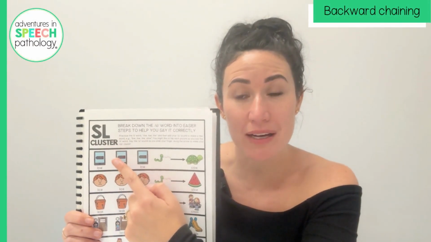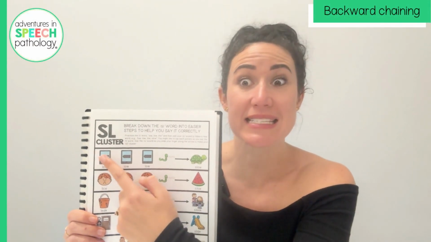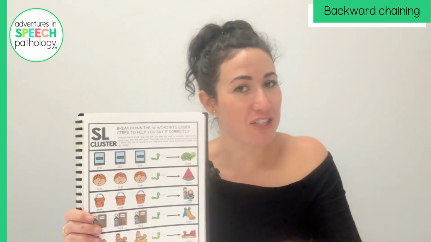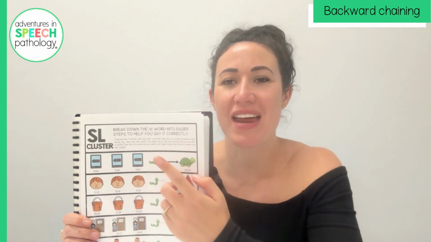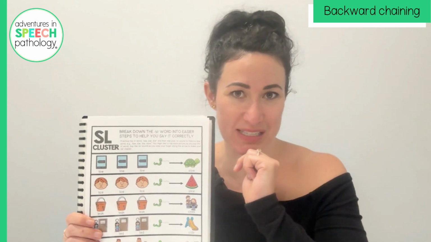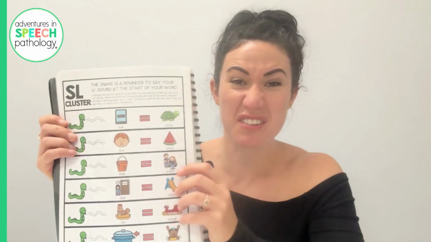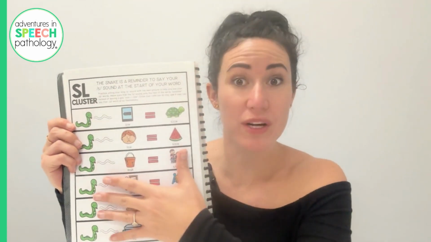So this is where we might, for multiple examples here, say low, low, low, and I might have to help them with their tongue if we need to, and then I say now you just have to put the snake sound on at the start of that. Now, what I will say, if this visual is too hard for a child, I can still use, and I often have used, the forward chaining visual. I might just start here first though.